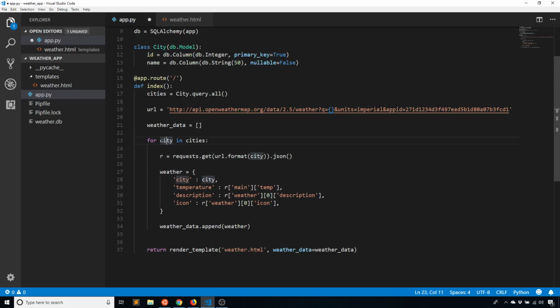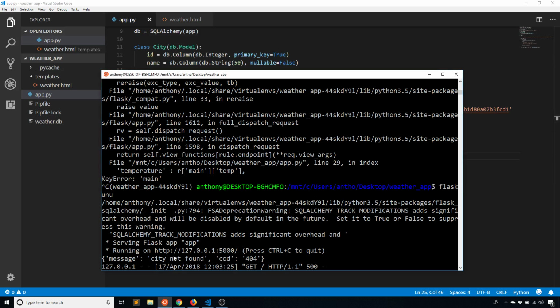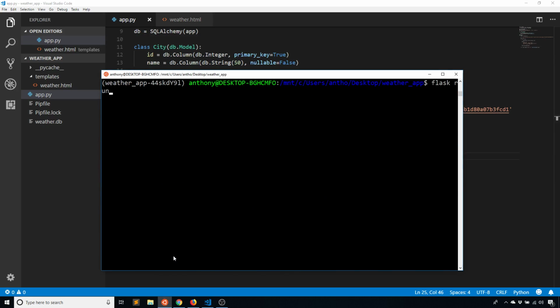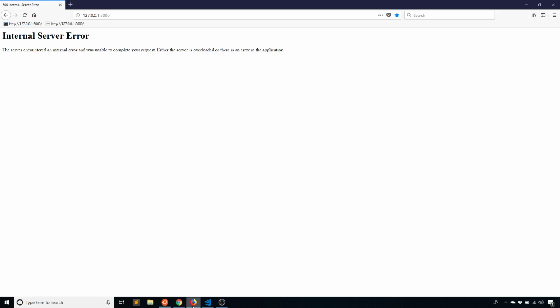For city in cities, what this is doing is getting the city object for each city in the database. So a city represents a row in the database, but the city isn't the actual name of the city. It's just the city object. So if I want the actual name of the city, I have to type city.name. So minor mistake. So let's try running the app again. And then we'll see if it actually works this time.